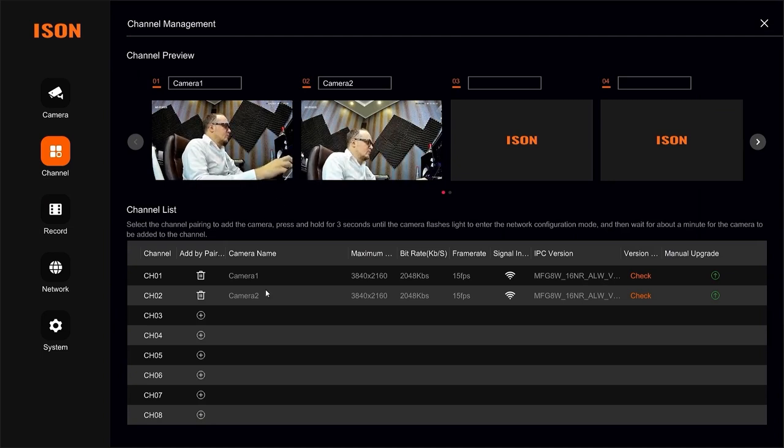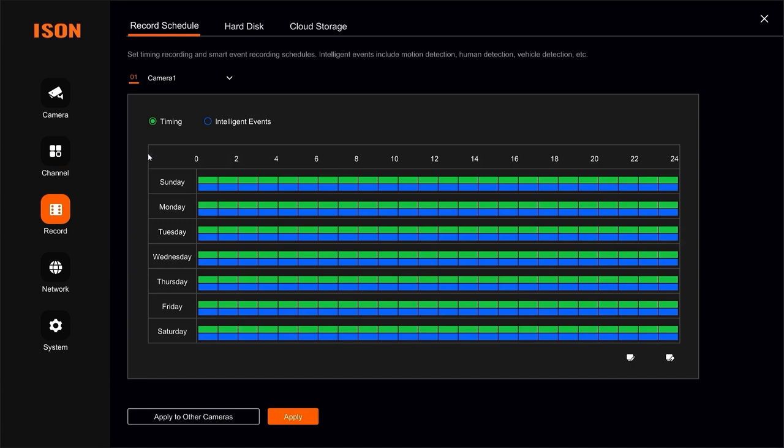In this menu item, you can see all connected Wi-Fi cameras and view their settings. To connect additional Wi-Fi cameras: on the camera itself, press and hold the reset button on the wiring for three seconds, then press the plus sign here and the camera is automatically added. You can see settings such as resolution — 8MP 4K — frame rate, Wi-Fi signal strength, and firmware version. Scroll right to display all cameras connected to the video recorder.